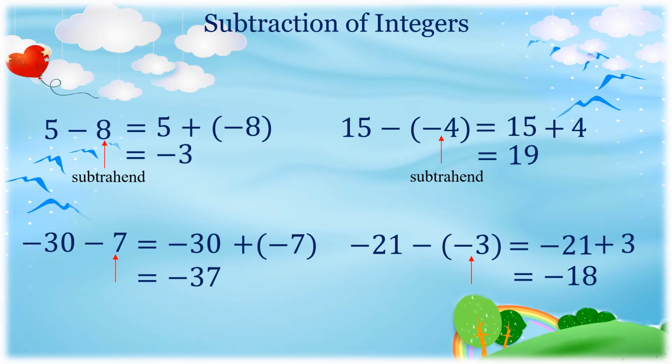There is one more technique that I would want to share. If we have minus and negative, we will be having addition. So we need to add. So 15 plus 4 is equal to 19. And another one, if we have negative and then subtraction or minus, we will be having the result negative. So always it is negative if this is the position of your negative and minus. So we have negative 30 minus 7 is equal to negative 37.